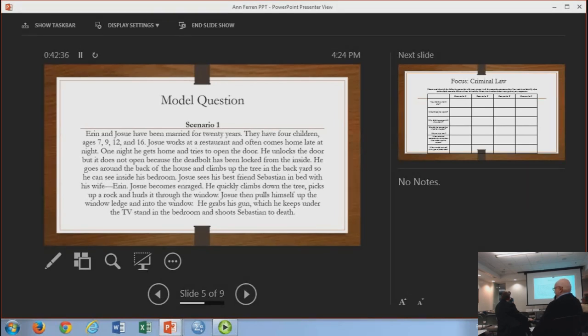I read in the papers about a category called vehicular homicide. Different states have called it different things, right? In some states, you mentioned criminal negligence, so it's negligent, but because you are operating or doing something that could really cause harm to another person, it rises to the level of criminal negligence. And within criminal negligence, vehicular homicide would be one of those. The idea is like, I didn't take a knife and stab you, I instead used my car as my weapon. Right?